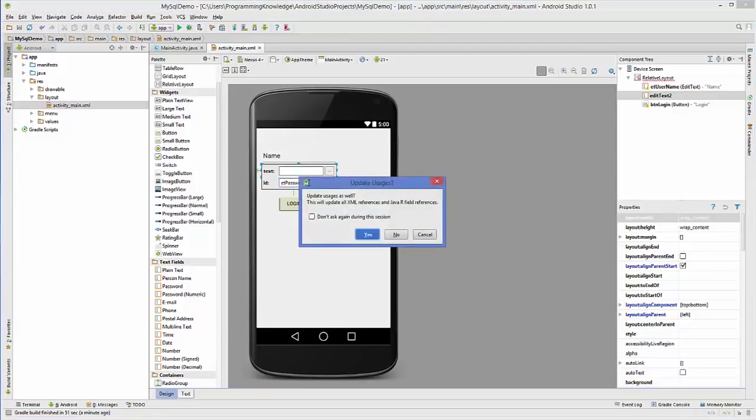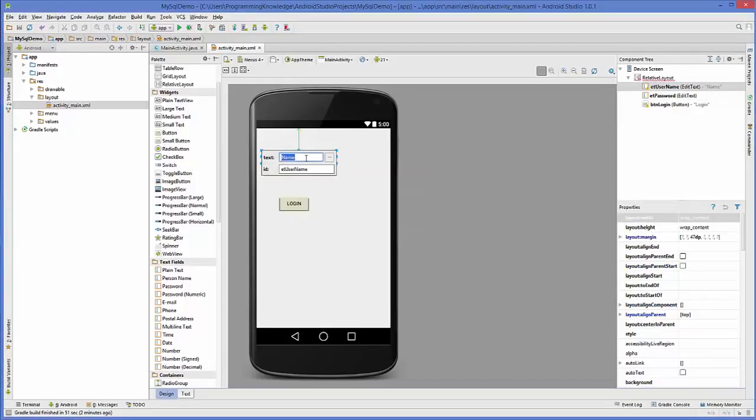I'm going to leave this username text blank. So this is a simple design. We want to give a username and password, and when we click login, it's going to interact with our MySQL database, and then we want to validate our login, right?